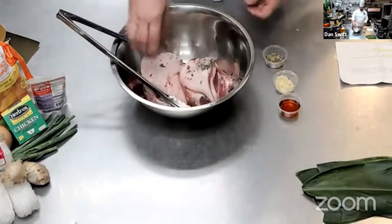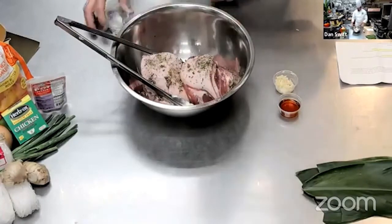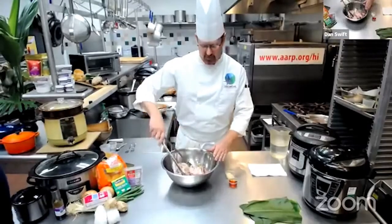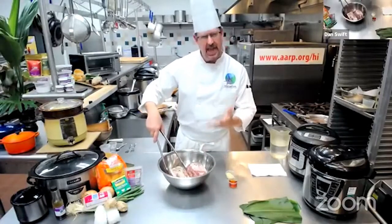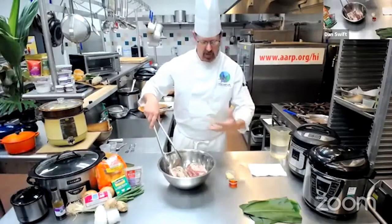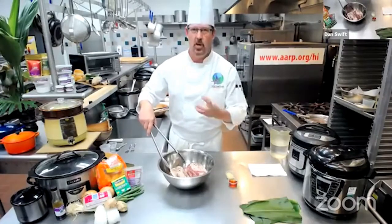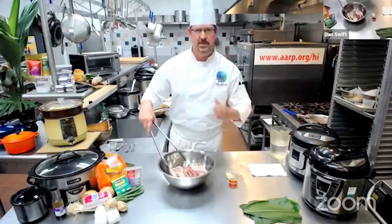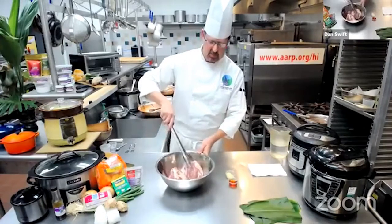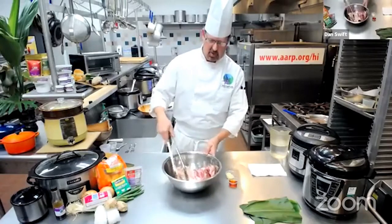We're just coating the pork with the salt. A lot of people have different techniques — some will take garlic cloves and poke them into the roast like you do with lamb, adding whole garlic cloves inside. Some people rub the liquid smoke on the meat, wrap it in tea leaves, then wrap it in foil and roast it slowly in the oven. For this particular method, we're just going to use the pot, some water, the liquid smoke, garlic, and the salt.